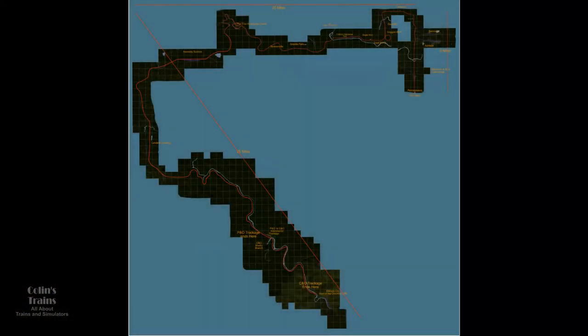Okay, here's the map. It's a fairly large image, about 4,000 by 4,000 pixels, which allows me to zoom in where I'll be talking about specific features. However, while I have the whole map up, I should mention this module is about 23 miles wide at the top, and of course, the same down both sides being a square image. But because the main line runs diagonally from top left towards bottom right, there is about 25 miles of main line track as the crow flies. I estimate the mainline track is about 65 miles in length.